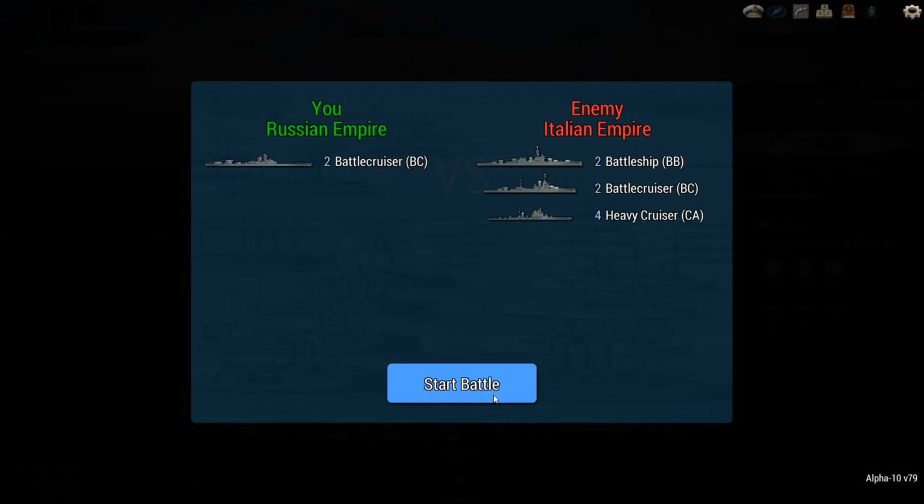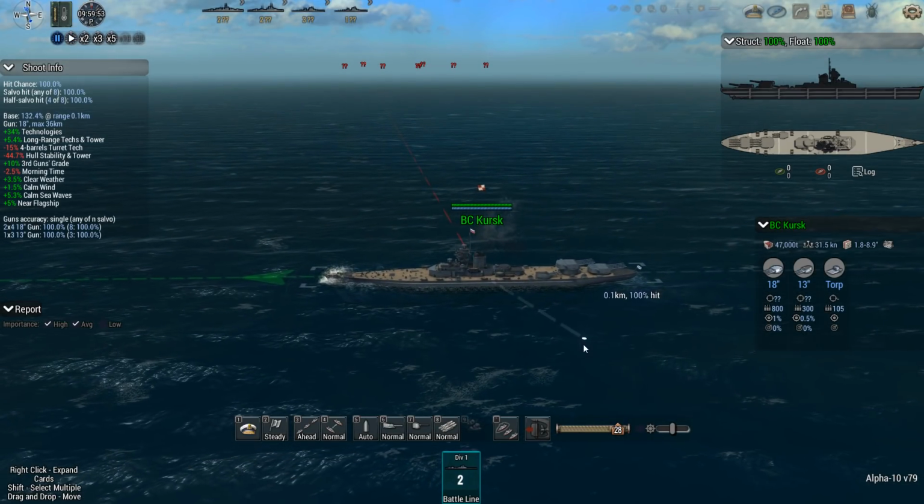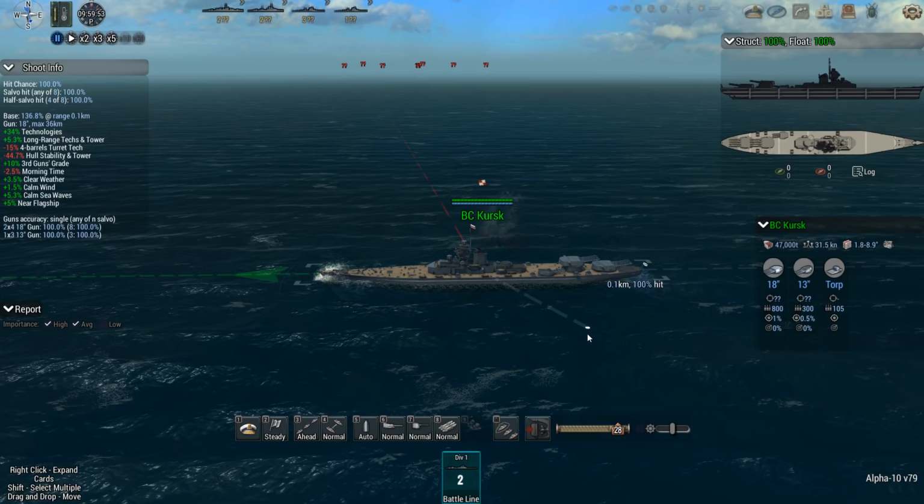Starting range is 16k. Look at that bow. It's like I forgot something on the bow. Or I have VLS, vertical launch systems. Anyway, 2 battleships, 2 battle cruisers, 4 heavies. They all need to go. If I lose a battle cruiser, that means that I lose 10 points. So I gotta be a bit careful with these things.